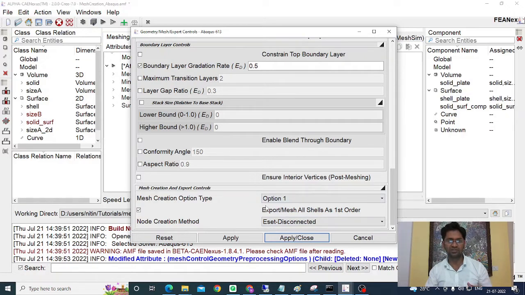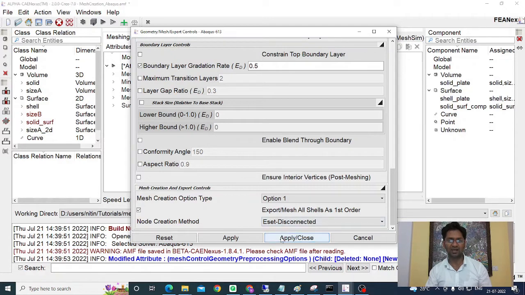So with this option, my whole model will have second order mesh. But if I'm checking this box, then I'm saying that I want shell element with first order. So this way one can set the mesh creation option here in the mesh control.